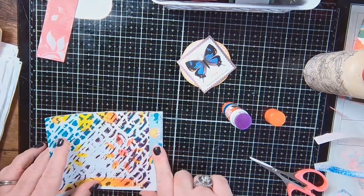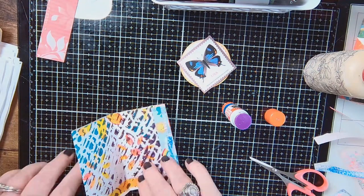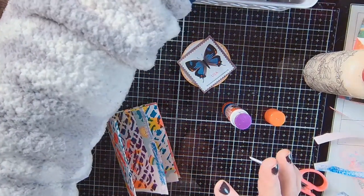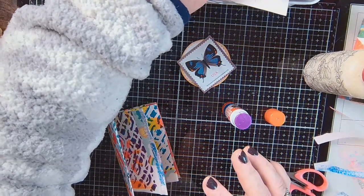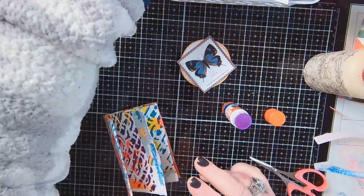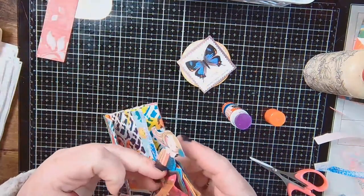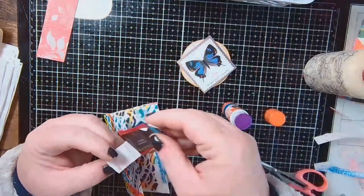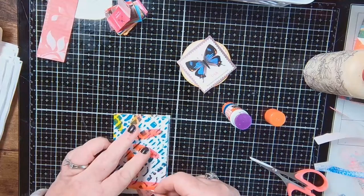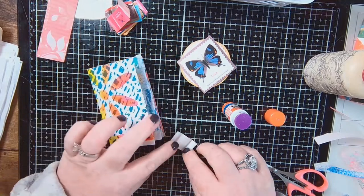So yeah, I'm just slapping papers down, and I don't have a plan. I'm on the non-plan plan. I'm just kind of putting things down and seeing what works, you know. I've got this whole little bucket of weird little things. Like, these are from paints, like they wrapped watercolor paints in. So I thought they were kind of neat to use as, like, stickers, so I'm just kind of putting them down.